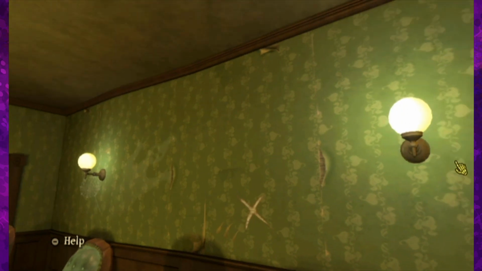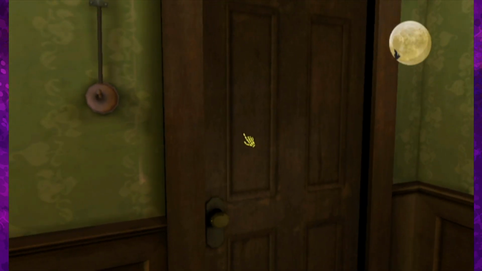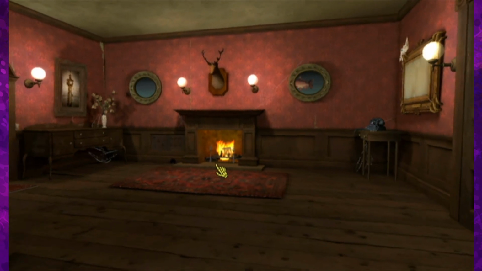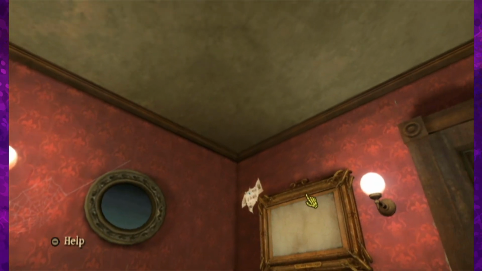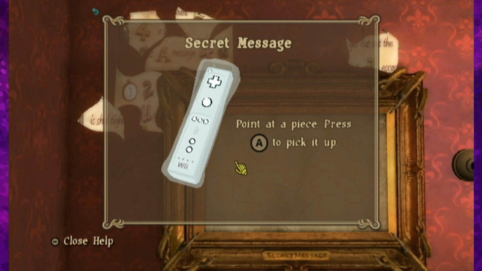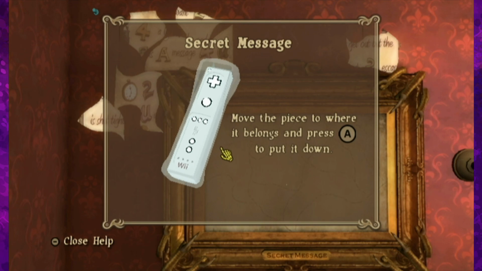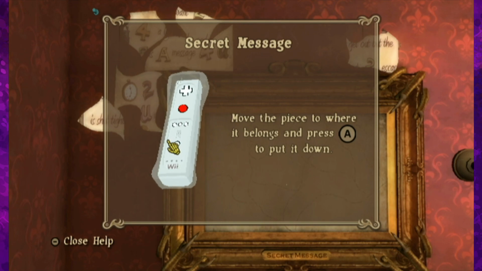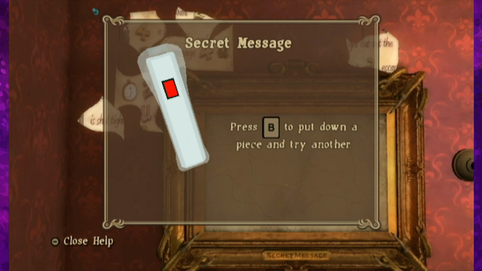And I think with that puzzle, we've completed 1, 2, 3, 4, 5, 6. Yeah, that should make sense. Where it belongs, and press the A button to put it down. Press the B button to put down a piece and try another.